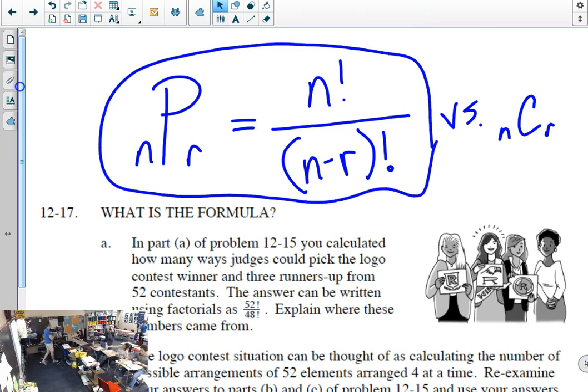Alright. Awesome. Redo the preview from 12.2, because we did get through that as far as we needed to. Why is 0 factorial 1? I don't know. That might make sense, but I gotta figure out why it might make sense. Please figure it out. I'm gonna do some research.